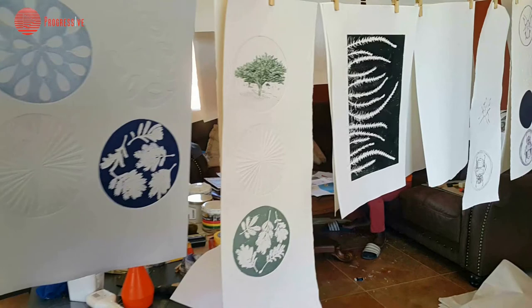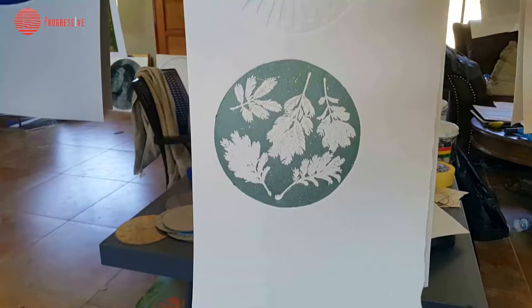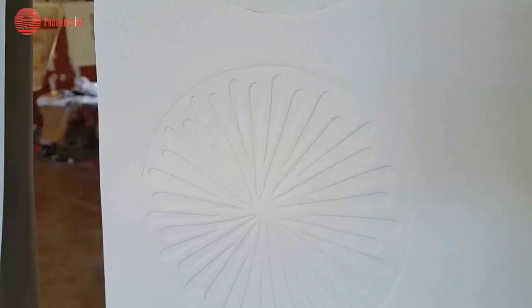I tested out a bit of lino, and I saw lots of people doing cardboard printing, so the press has been well used. And there's been lots of great techniques being used, which has been really exciting.